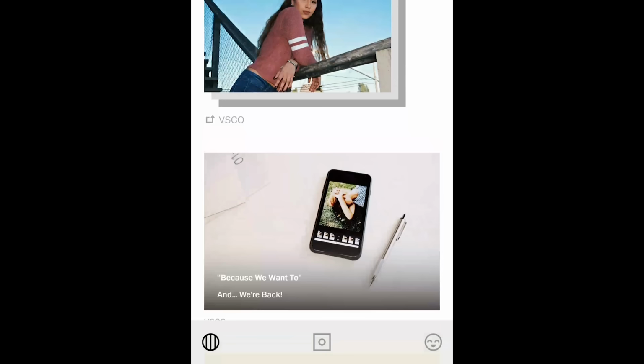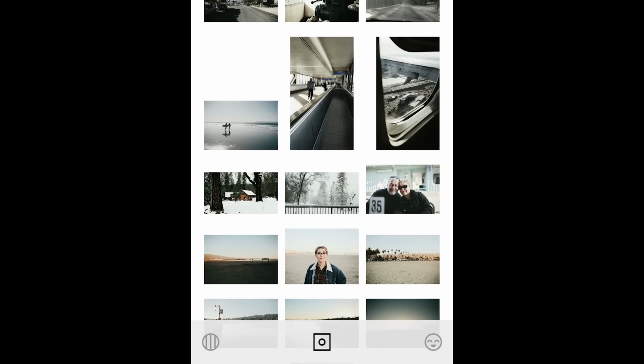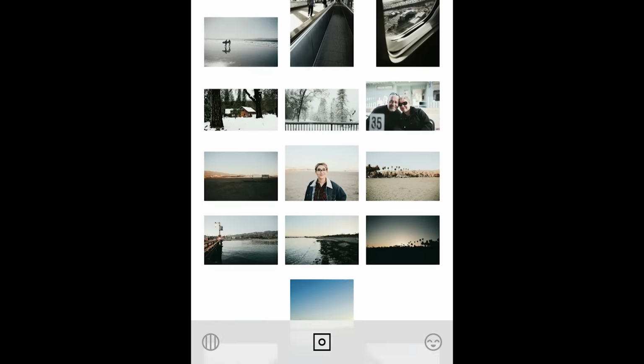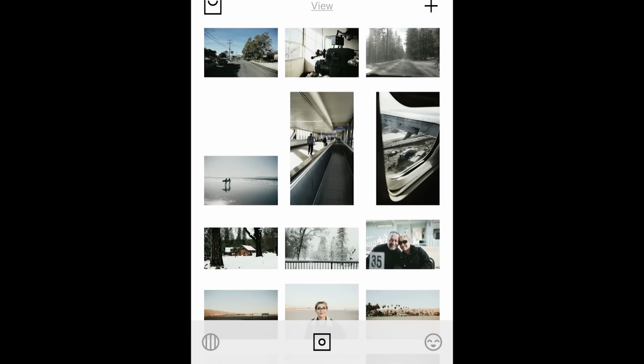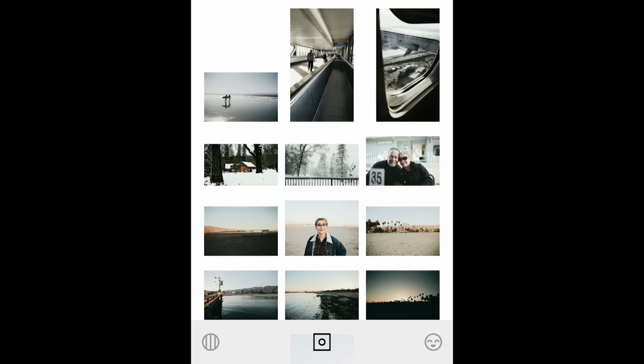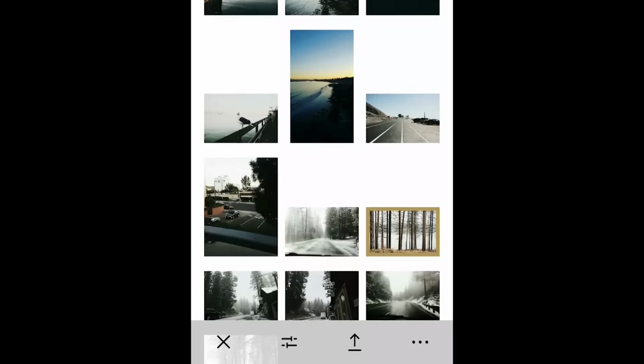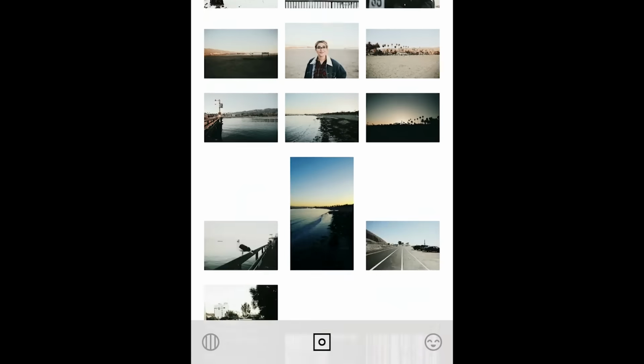So if you click that square with the circle in the middle, that's going to take you to your photos, the photos that you can edit. I'm not too much of a fan. I don't really like the white, how the grid is set up. It looks kind of sloppy, kind of disorganized. The horizontals don't match up with the verticals that well, so whatever, edit's fine.